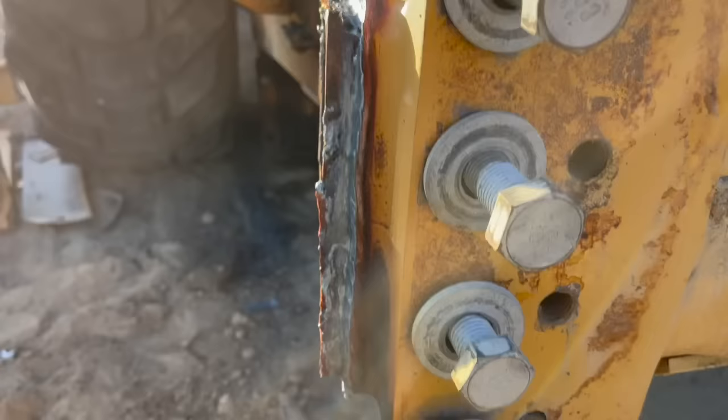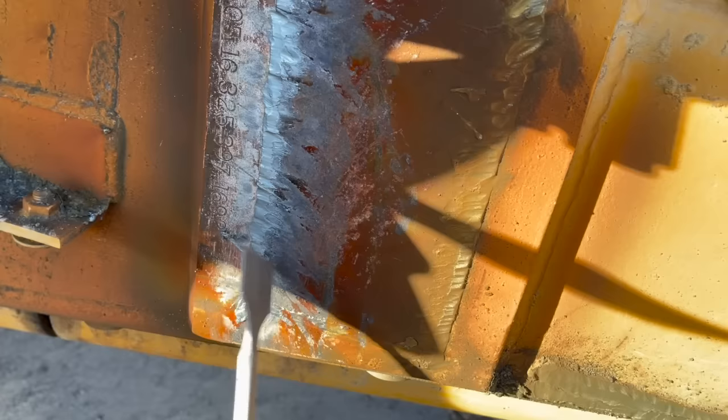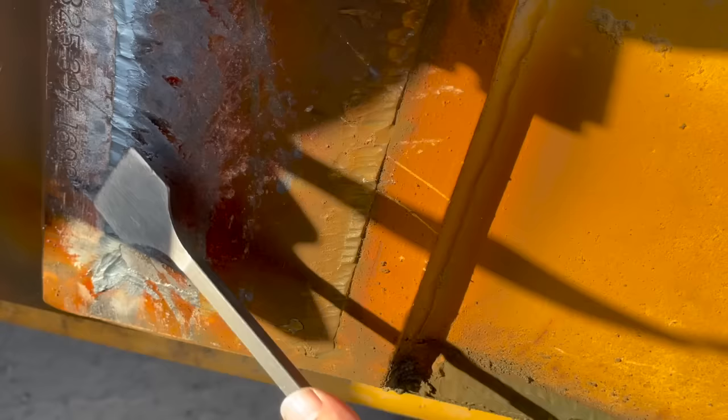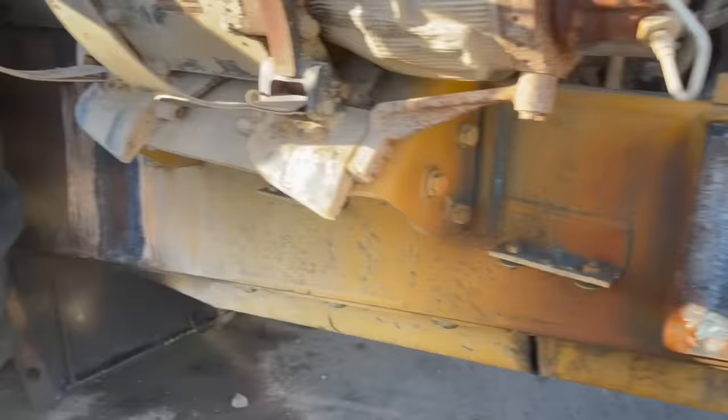Got that gouged off. I got this one gouged off. You could see like literally how close you can get. You know, I mean, that's just barely above the surface right there. The plasma cutter allows you, with that gouge setting, it really allows you to have a lot of control.